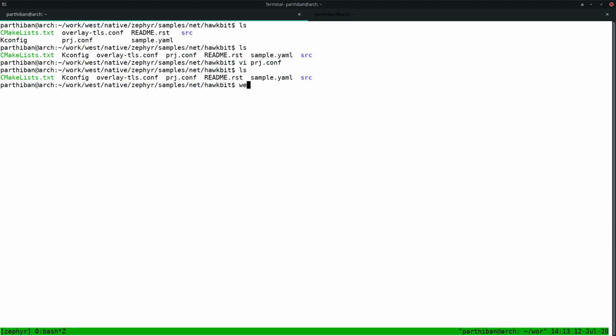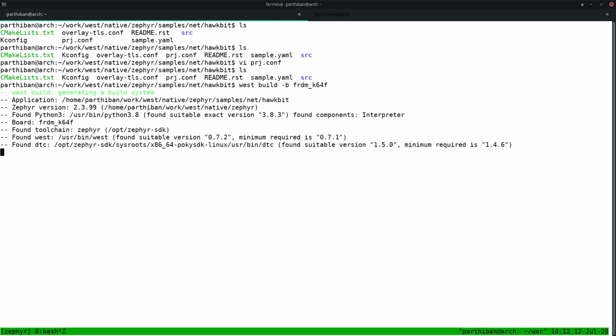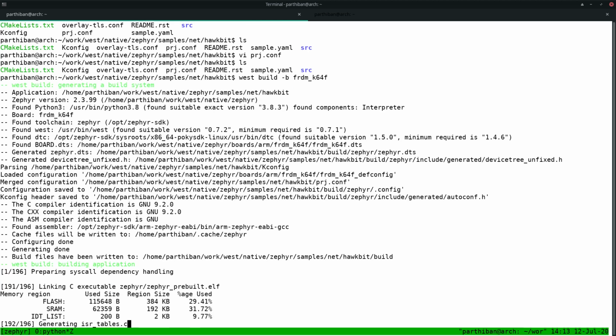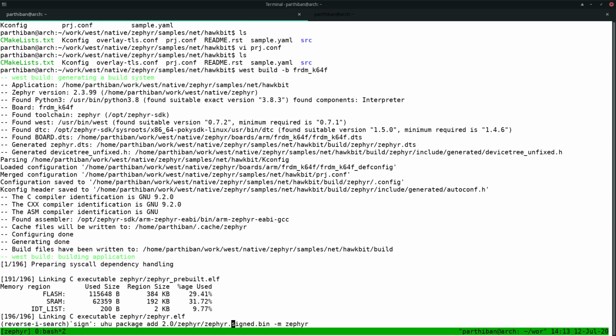So what we're gonna do is, as before, build the image for the FRDM board. And we need to sign the image. And this is not in the 2.0 directory. And I'm gonna use the default key.